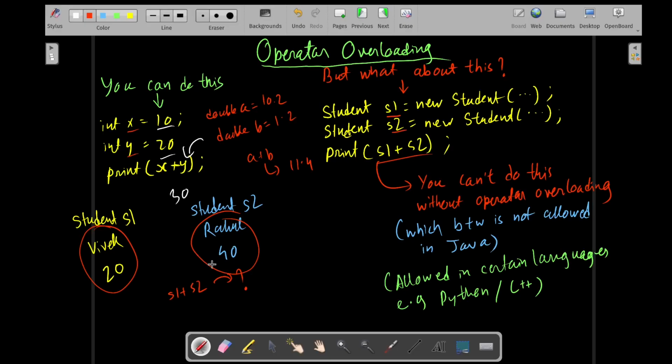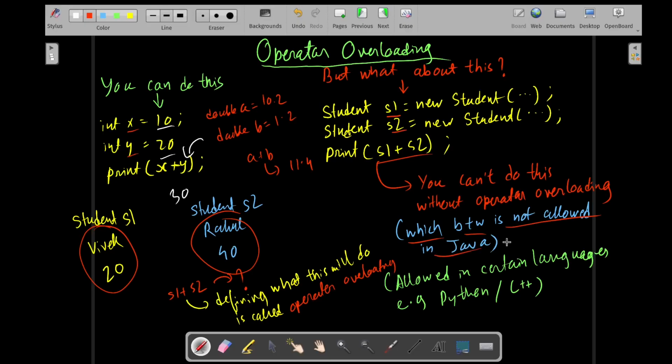Defining what this will do is called operator overloading, which by the way is not allowed in Java.